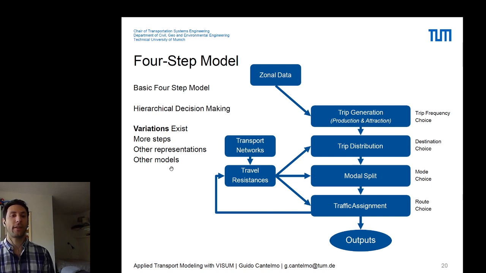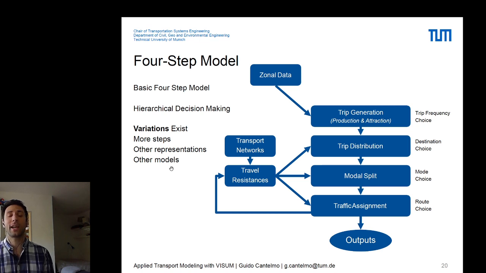But to simplify as much as possible, it's mostly about route choice, which means, as we said before, if you are going from Universität to Marienplatz, you might have different routes. Now there is one more level on top of these four choices, which is the travel resistance, and specifically the fact that you are not the only one using the infrastructure, but you sometimes are competing with other users for the same resource.